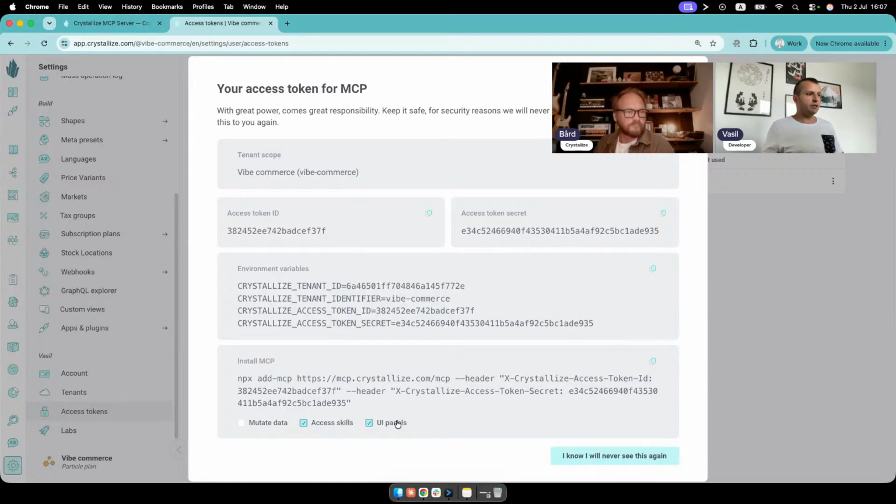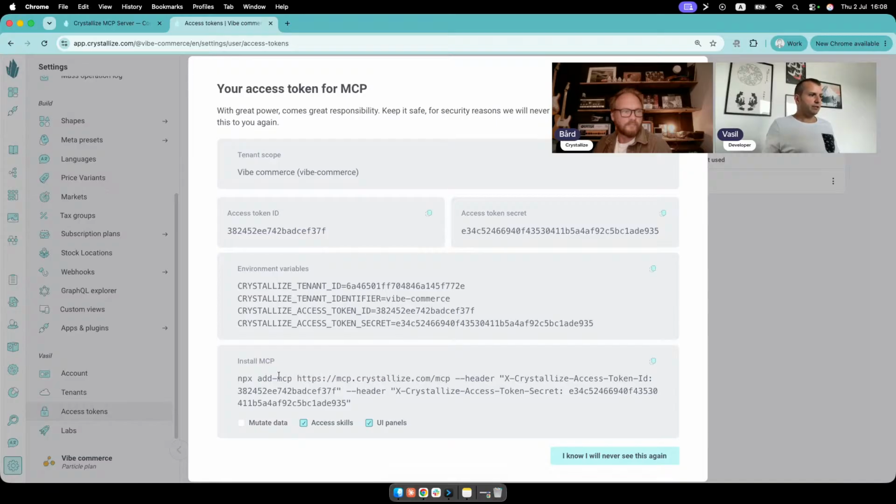And here, looking at the last one is the UI panel. This really controls two tools that return interactive visual panels instead of plain text. These are the tenant overview and the product overview. This is actually using the MCP UI extension. If your client, let's say ChatGPT or Claude, not Claude Code, but Claude, the app, supports the UI extension, then when the tool is rendering a tenant overview or a product card, it can display a UI card that you can click, an interactive thing that you can work with, which is quite interesting, I would say.